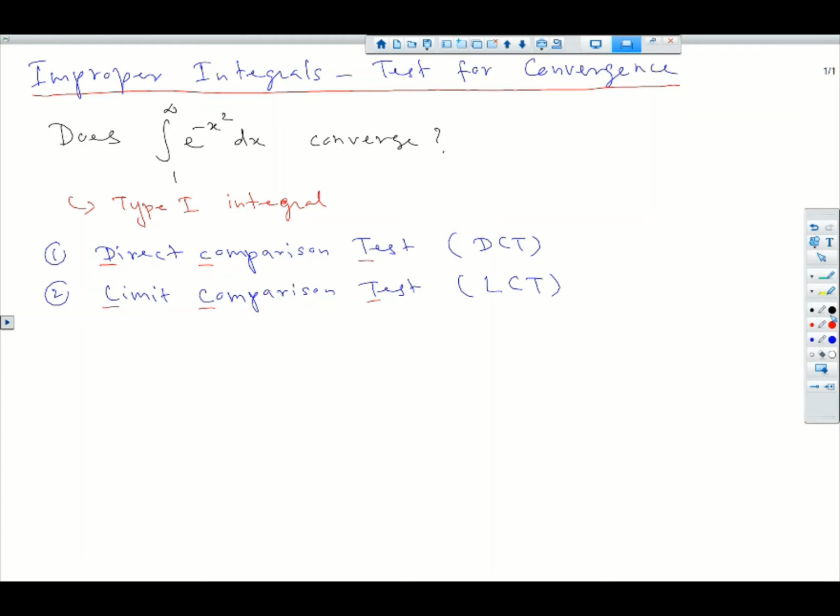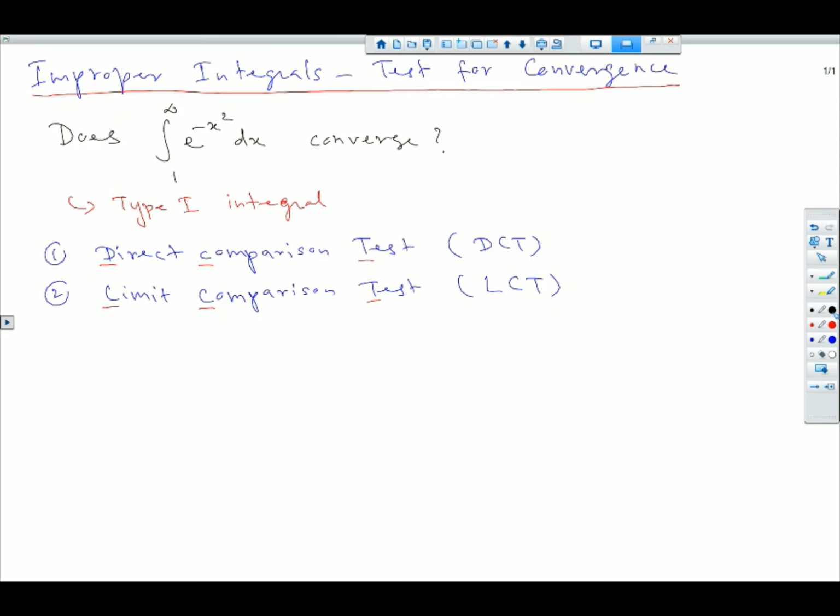Now if someone asks me which is the best one out of the 2, it is mostly the second one, because it can be applied in many situations and is also sometimes easier to handle, since we consider a limit rather than the whole expression. When you do direct comparison, the calculation can be a little lengthy because you can't directly compare the 2. But still there are certain problems which are much easier to solve with the direct comparison test. In general, though, the limit comparison test is easier to handle.